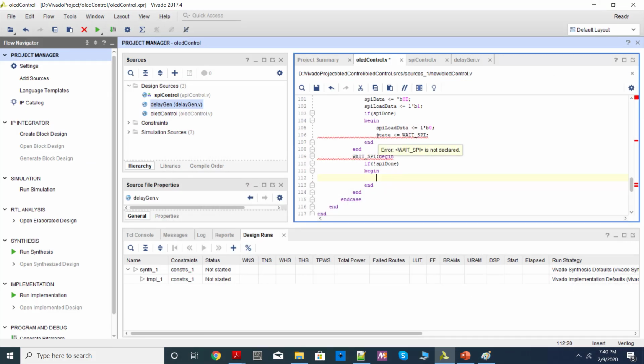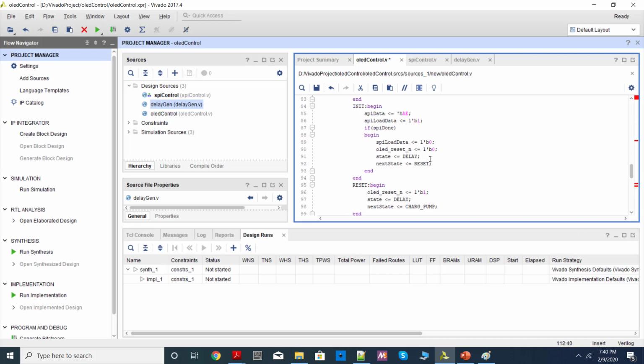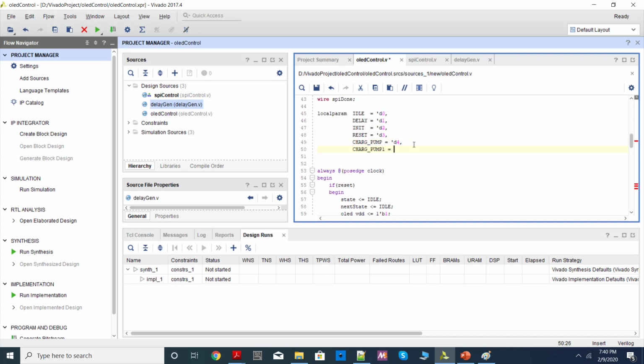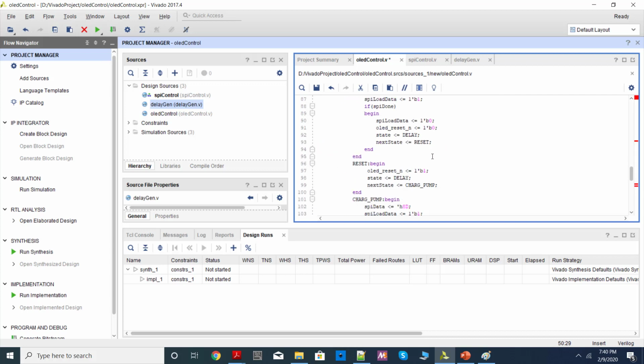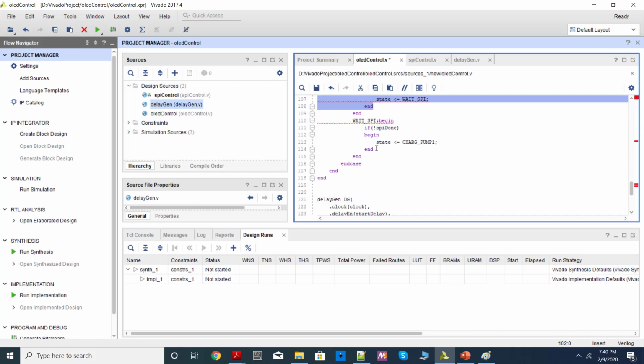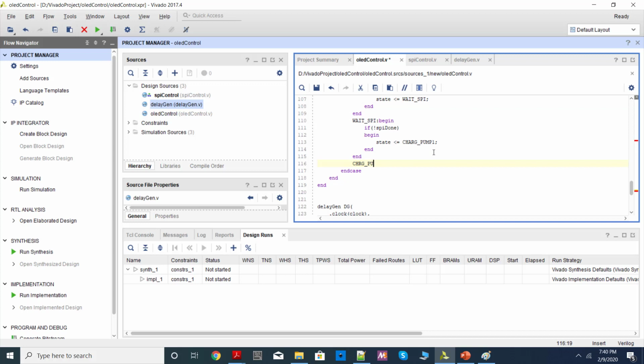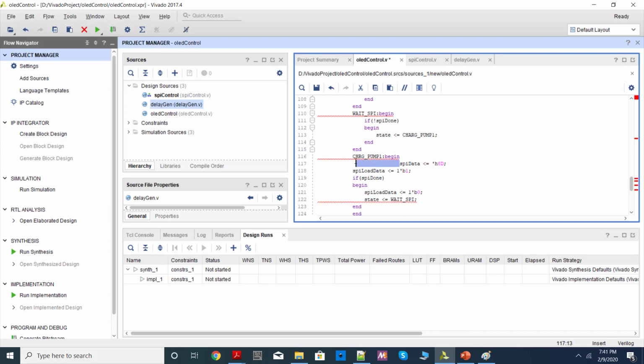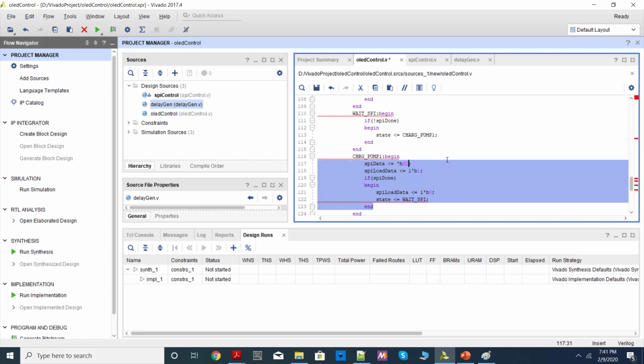Okay, so let me call the state charge pump 1 or something. Charge pump 1. So let's declare it here, 55, and the code is more or less exactly the same. Charge pump 1. Okay, and SPI data is this time 14. Tick H 14. SPI load data done. SPI load 0.